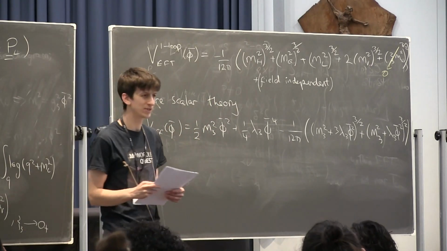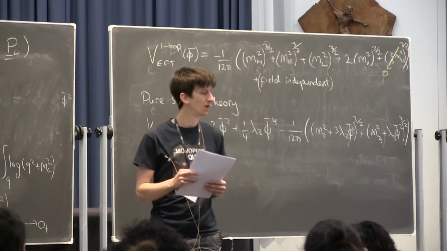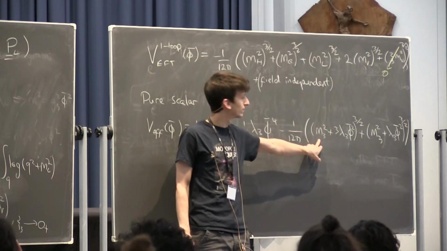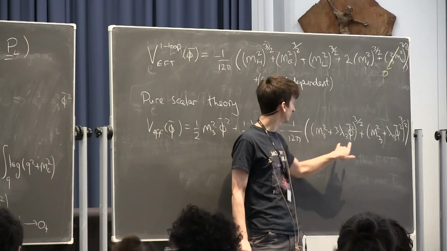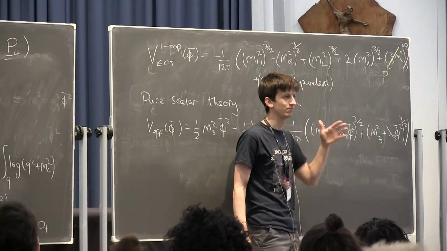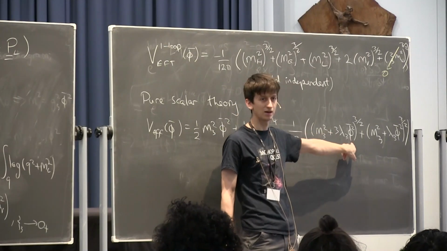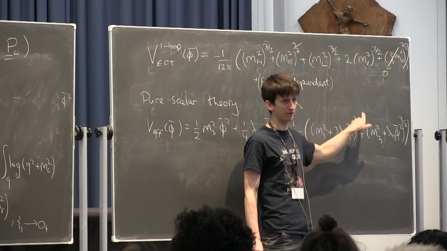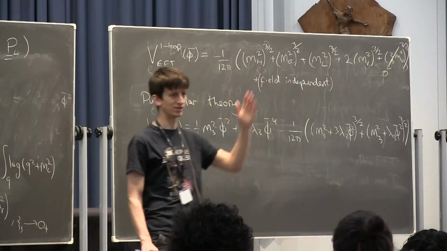So one thing that immediately pops up is we have a branch cut over here. If we're in the broken phase, so m3 squared is negative, then because this is negative, the whole thing can be negative. So this part is positive definite, this part is positive definite, but the mass squared can be of either sign. So when this is negative, the whole thing can be of either sign if phi bar squared is small enough. So this thing can give me a negative number to the 3/2, and I can take that either above or below the branch cut and I get a different answer, right? A different imaginary answer.